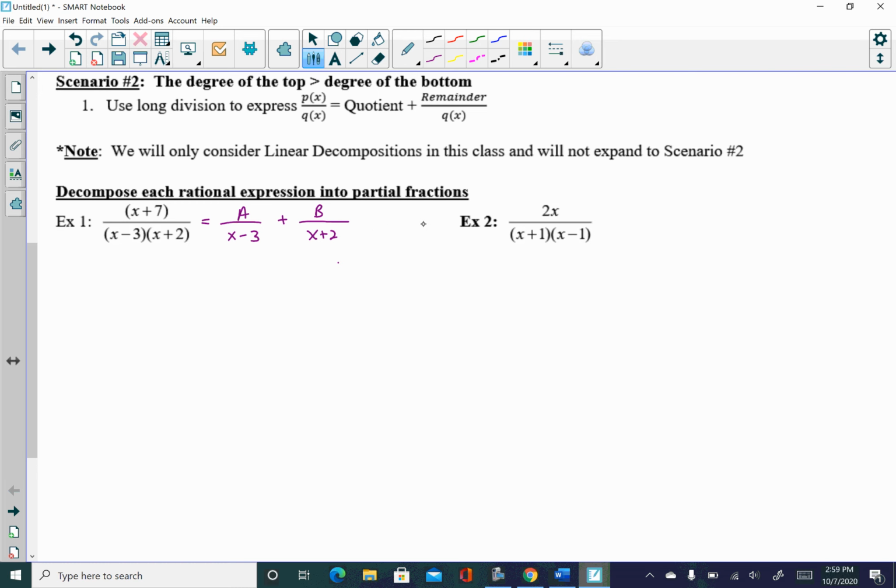You'll see that in the next example that I work with you. So what I'm trying to do now is figure out what are the A and B terms that decompose this given rational expression into these 2 pieces here, okay? And ultimately at the end, once we find our A and B, if we were to add these 2 pieces together, we would get this, okay? So they are one and the same, they're equal. You are just breaking it down into something simpler, okay? All right, so now from here, your next step told you to multiply by the common denominator.